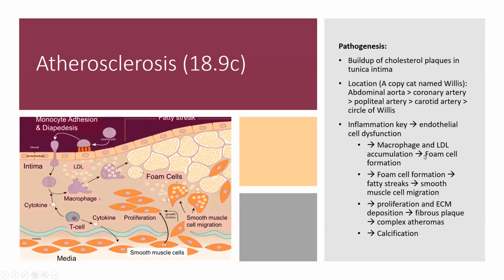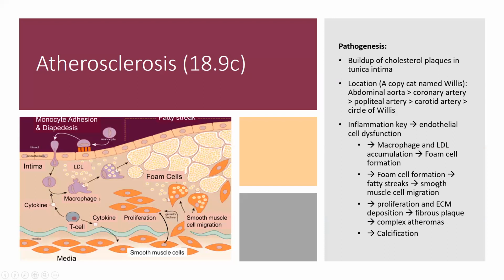And that's when we call them foam cells. Foam cells are this fat cell buildup that we start to see. Macrophages like to eat the foam cells, so they're trying to digest them. So we see both of these occurring in greater and greater amounts. Once foam cells form, we could say we get a fatty streak. So this initial process is happening. Once we see foam cells, we will see fatty streaks.